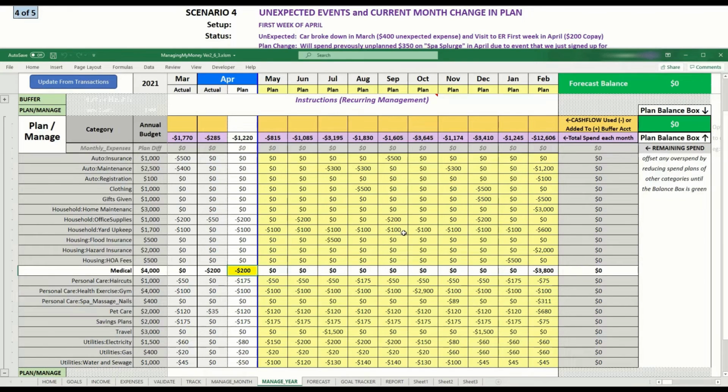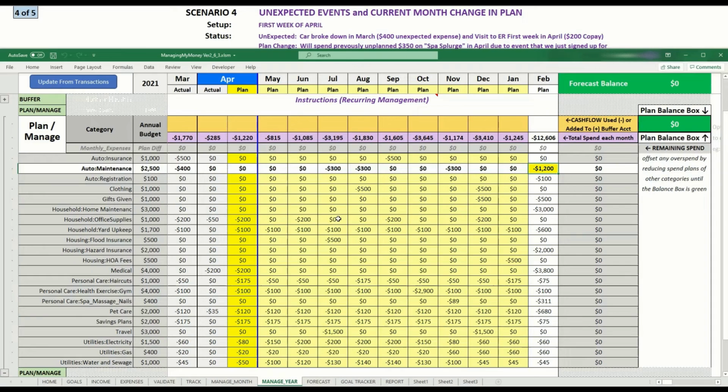It allows us to not have to plan in detail exactly when things are going to happen, but we know that the money's there and we can use the system to track with the plan balance box to make sure, and this balance at the end of the year, we can see that these are zero, so we're still on track. Now let's look at a little bit of a different scenario here. In both of these cases, we had expenses that came in that didn't really exceed our budgets. They're unexpected, but they're handled. They're in the plan, right?